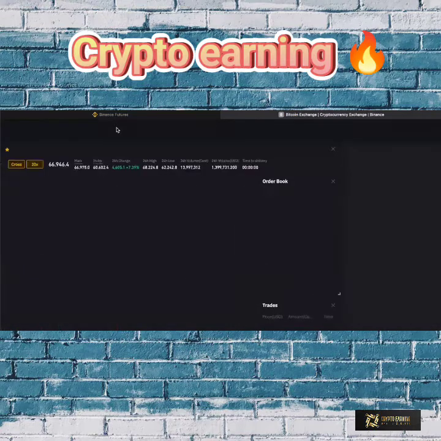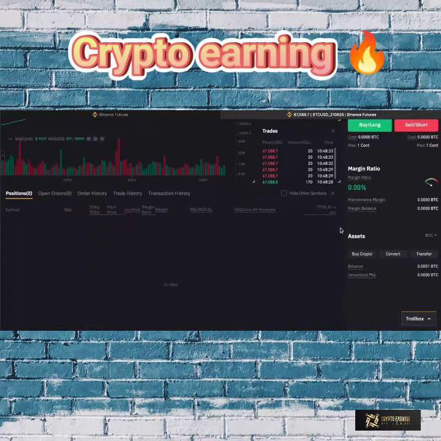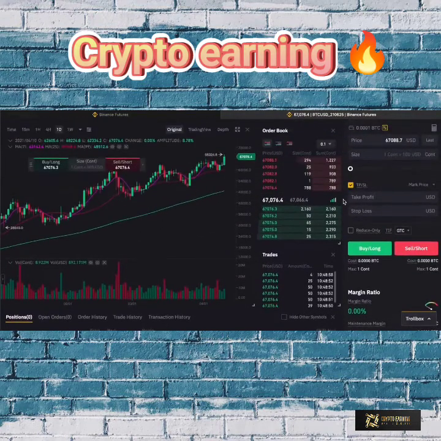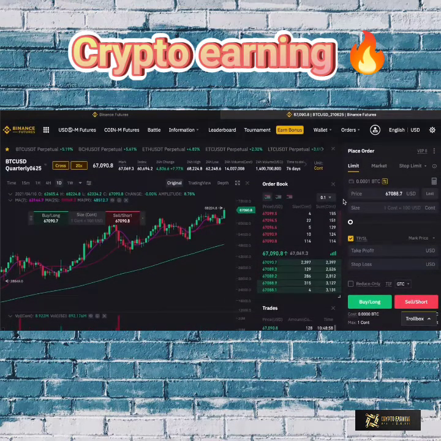If I just switch over to CoinM futures, you should see when we come down here that the difference is that Bitcoin is now on account as the asset that I'm going to use as collateral for my positions. Like I said with futures, you're not buying and selling the underlying asset. You're just entering into a contract for the difference in price between when you open and when you close your positions.